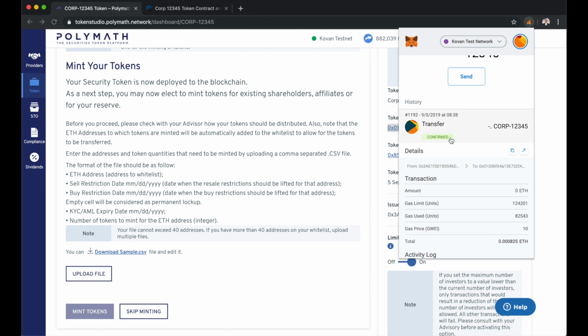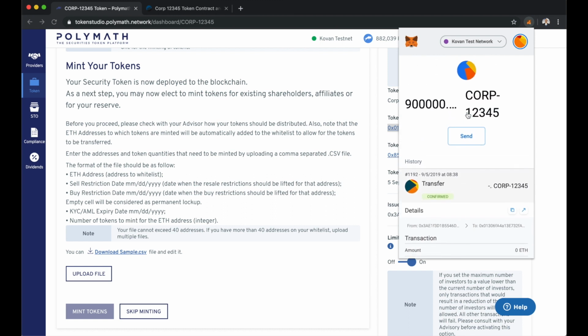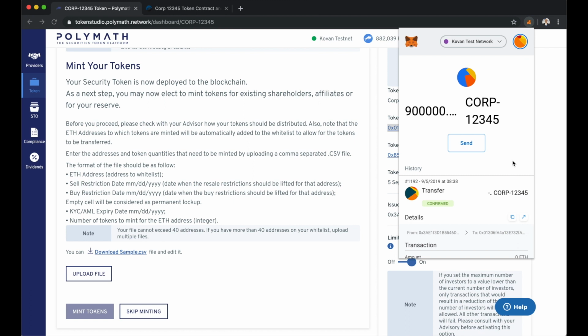And so we can see here that this transaction was confirmed because the whitelist allowed it to occur in conjunction with what we call the transfer manager. So the token, anytime it's attempted to be transferred, calls the transfer manager, and the transfer manager checks the whitelist, and it checks those 2 criteria we just talked about. Can the address attempting to send tokens today send tokens? Can the address attempting to receive tokens today receive tokens? And so because those criteria were satisfied, the transaction was confirmed and it was completed.